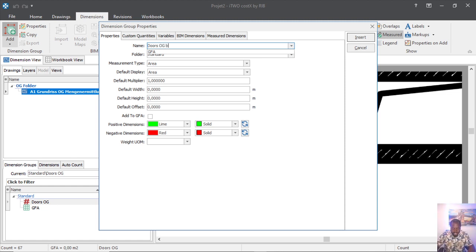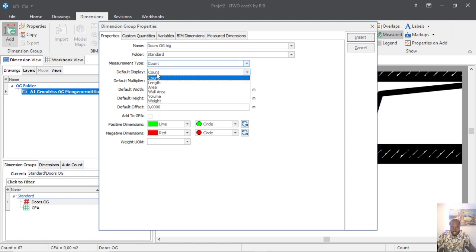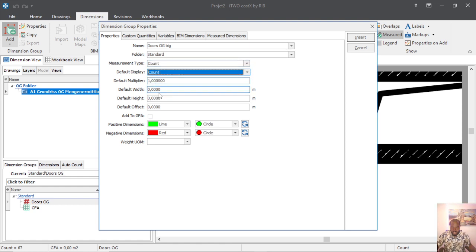I will write big because these doors are bigger, so I will leave standard and also change here. Change count, and here also count.